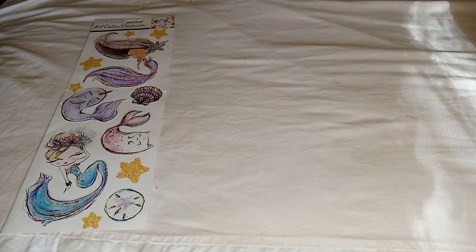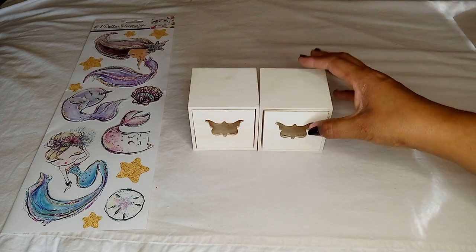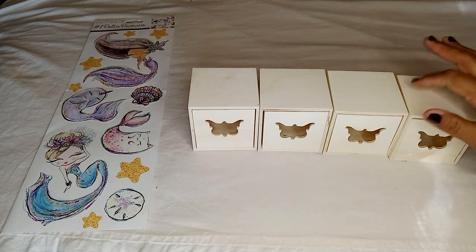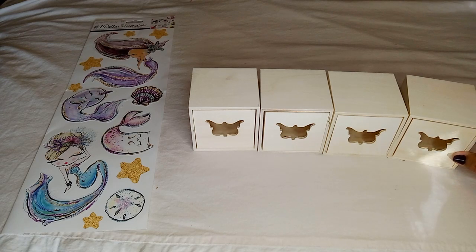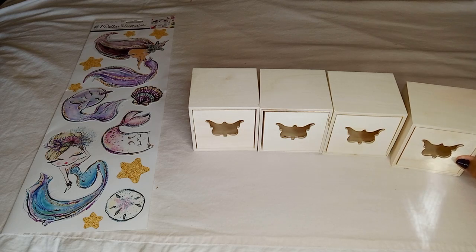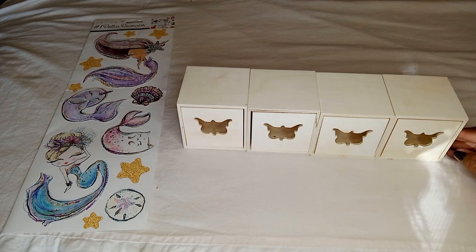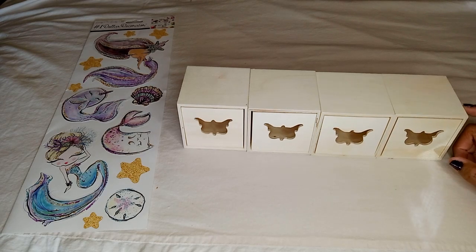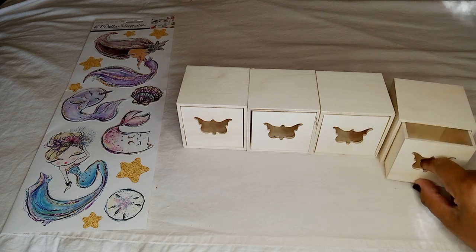Another item I've been looking for — I thought Dollar Tree stopped selling these but they finally came back. I've been searching since the beginning of November and my stores haven't had them. I picked out four for now because I didn't want to be greedy. I'm looking for a total of 25 because I want to make an advent calendar with these. They're a nice large size — I'm not sure if I want to stain them, paint them, or use contact paper or Mod Podge.